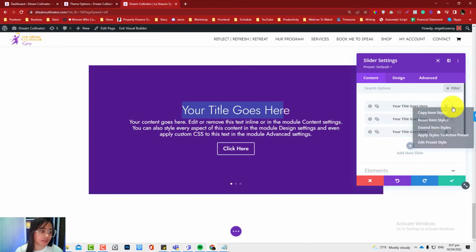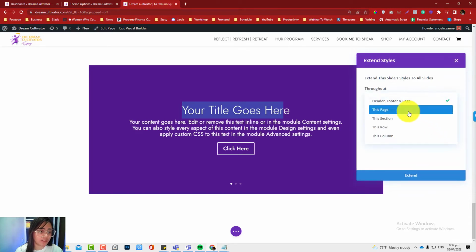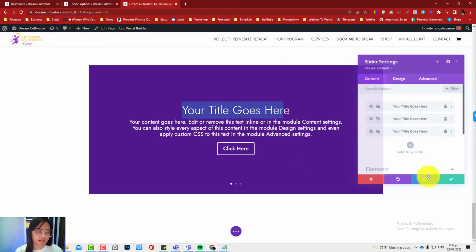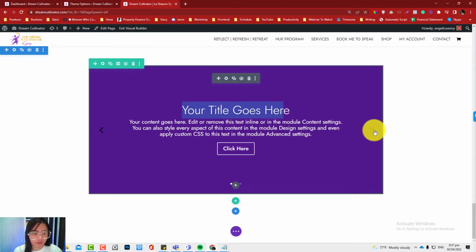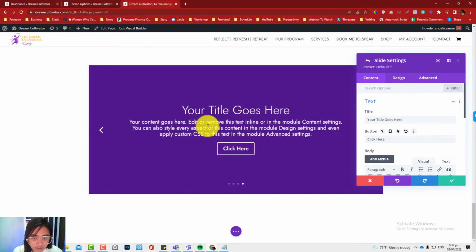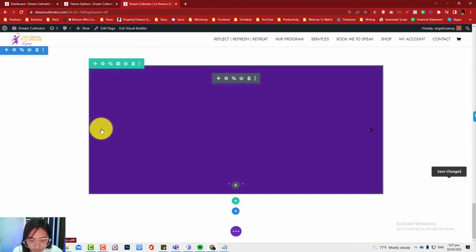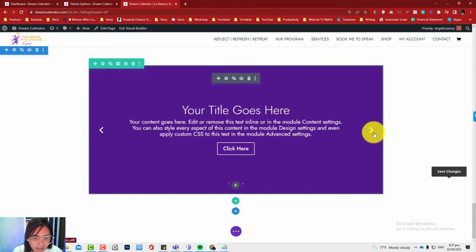So what you can do is click these three dots in here, click Extend Styles, and go into the section and extend. Okay, and if we jump in here, the text shadow is already gone. I'm going to show you the difference of a text that has a text shadow. Here, there is a slight difference, really. I'm not sure if you can see it, but there is a slight difference versus the previous slide and the last slide.